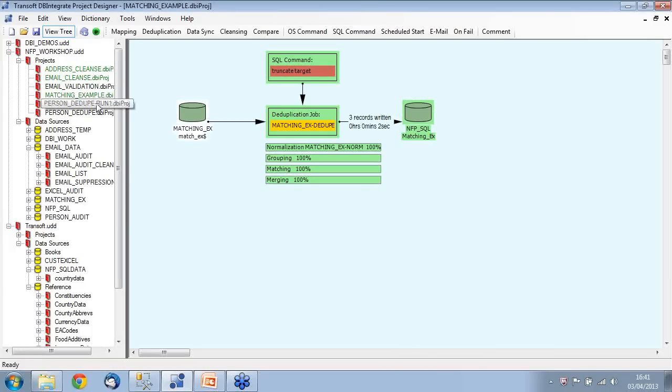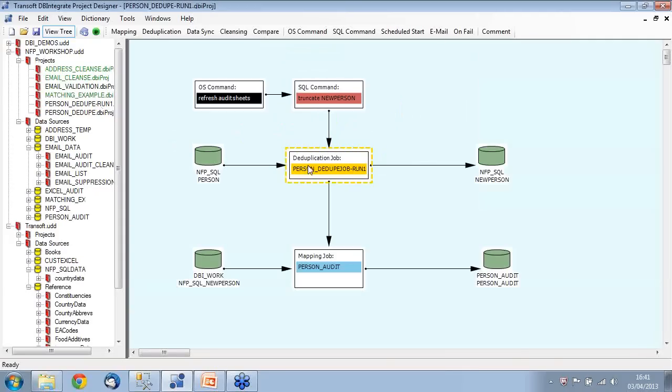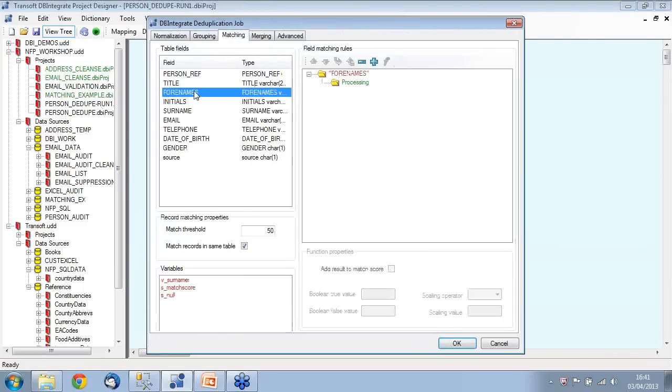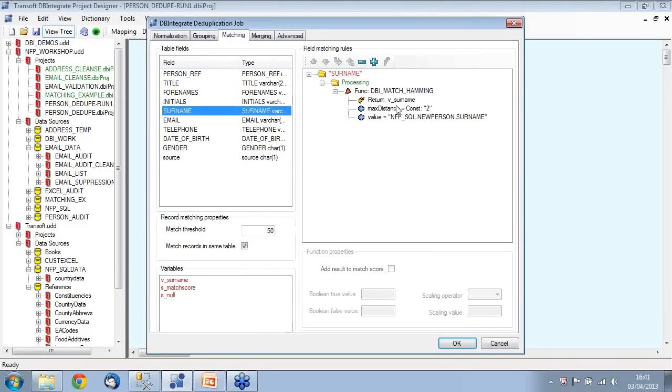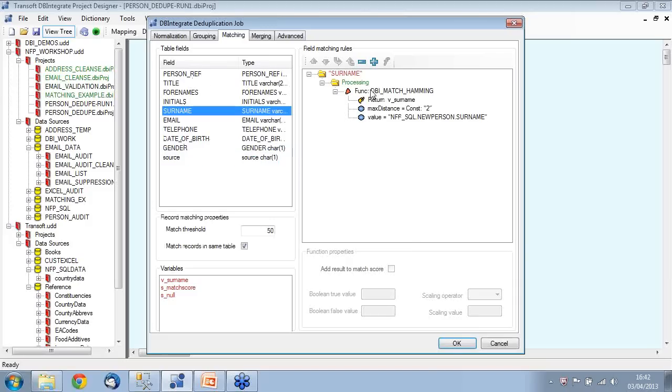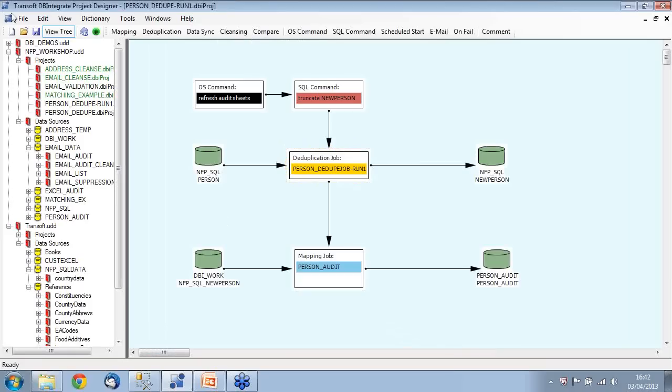So with deduplication, it's really important to make sure that you check your matching and that you check your audit reports to make sure that you're getting really good matches. If I look at this other simple job I've just got, really simple matching on just the surname for a Hamming version of 2, so that's very similar to the Levenshtein, just uses a slightly different regex. It's going to look for 2-step changes, and then I believe that's the only version. Yeah. So out of all of these columns, I'm only going to match on the surname, which is crazy.